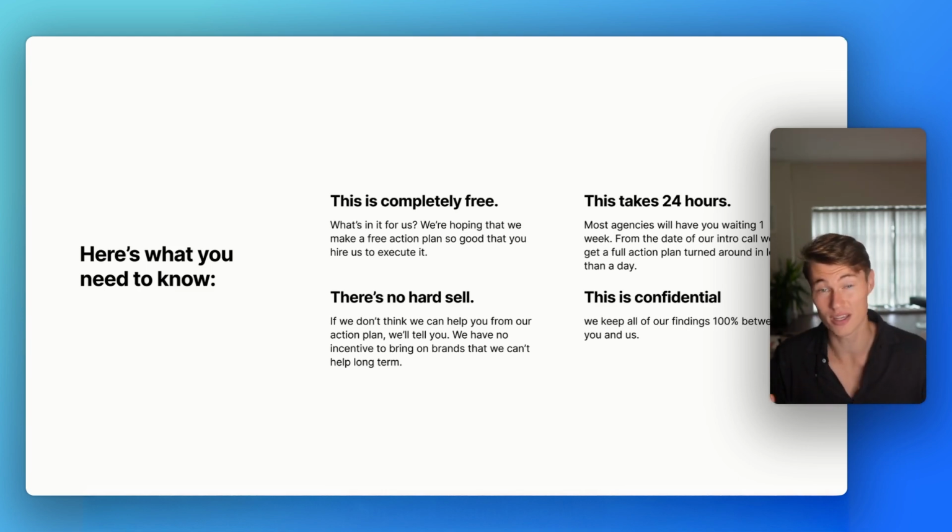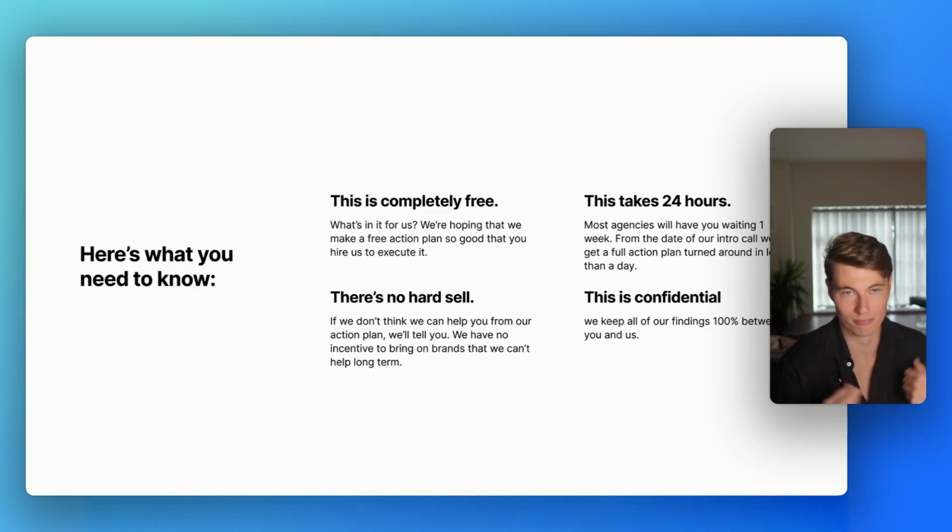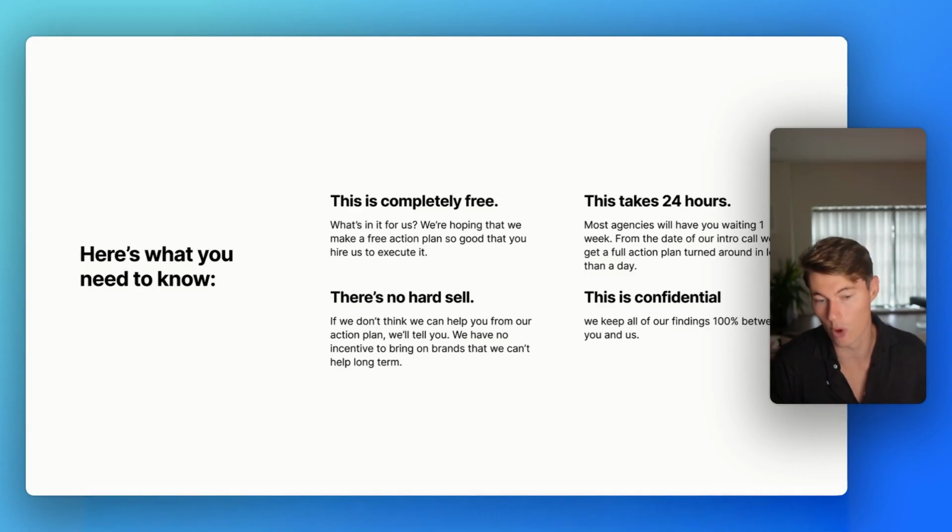Most agencies take a week, quite frankly, which I don't understand how it takes them so long. But we've conducted over 249 of these audits in the last year, so we just do them like this, and we're very good at them, okay? There's no hard sell here. If you can take our audit at the end of the day and run with it, there's no obligation. We have no incentive to sell you if we don't think we can help you, okay? Very simple. All right, we're only going to pitch people that we think we can help.